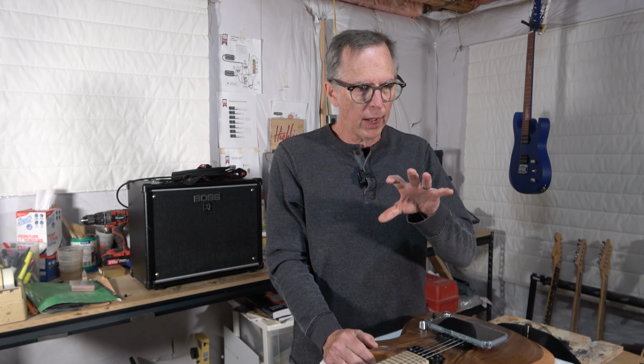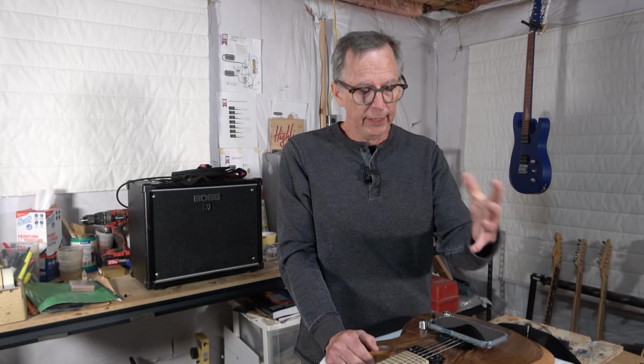And the whole concept and technique of potting pickups has been done pretty much ever since the electric guitar has been in existence. Some of the earliest Fender guitars had potted pickups. This is a technique that was borrowed from the radio industry, where coils and transformers were potted in order to prevent feedback in radios that people would purchase and put in their homes. So that same technique was then applied to pickups as well.